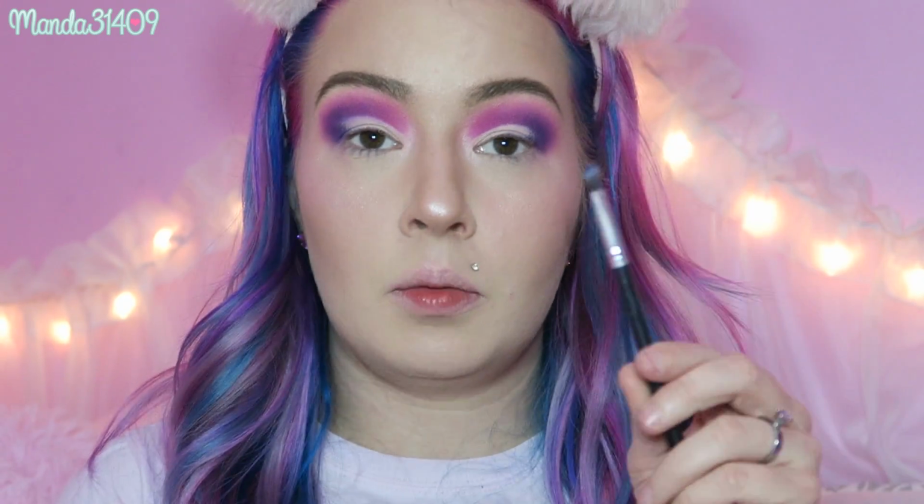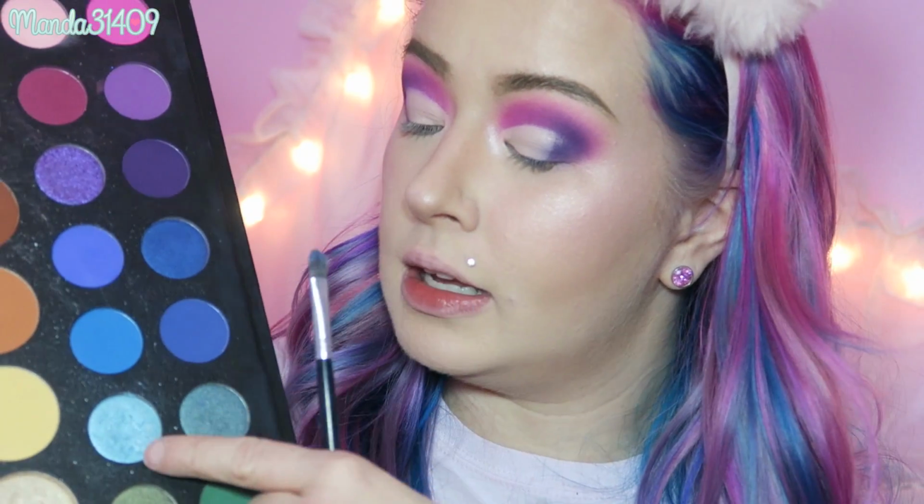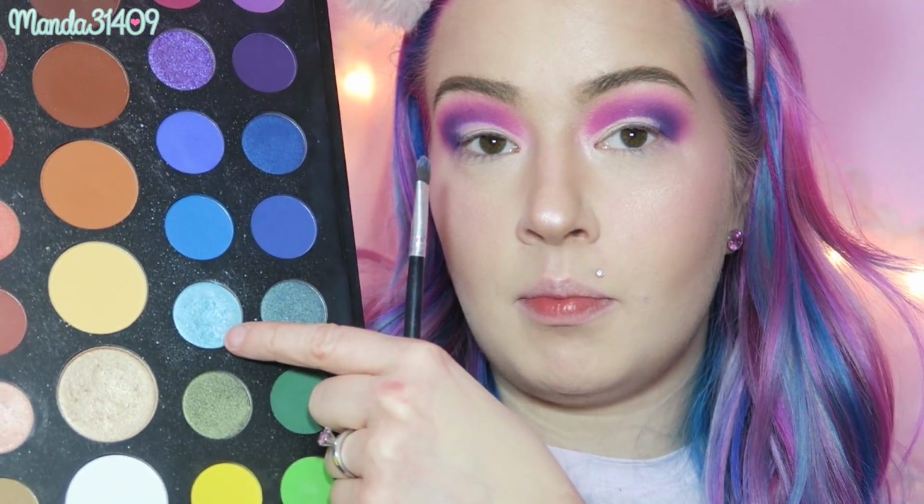Okay, so there you can see there is a crease cut. Now the other side. There is my half cut crease, and then I'm going to take another kind of flat style brush and this shimmery light blue shade right here, and I'm just going to start packing that on top of the crease that I just cut.